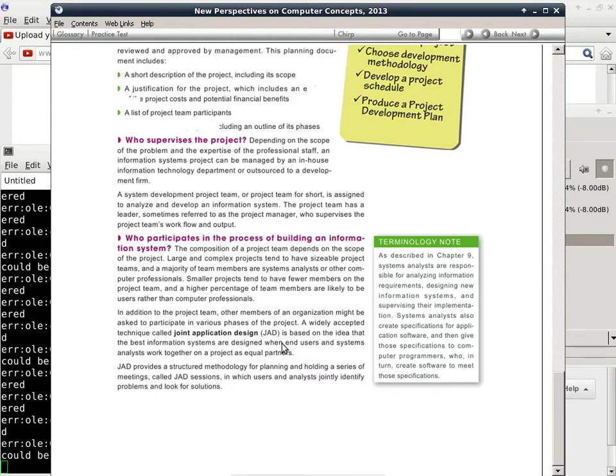There will be a lot of jargon and abbreviations, like joint application design. It basically says, okay, we need to bring the users into the whole team so that they can provide feedback, like, the last system prompted screens like that, and we did not like it because it takes like 20 clicks to get to what we need, and we want this system to be a little bit more efficient. So we want to bring the end users into the team to help provide more realistic feedback on a system that is still in the design phase. And that's basically what JAD is about.